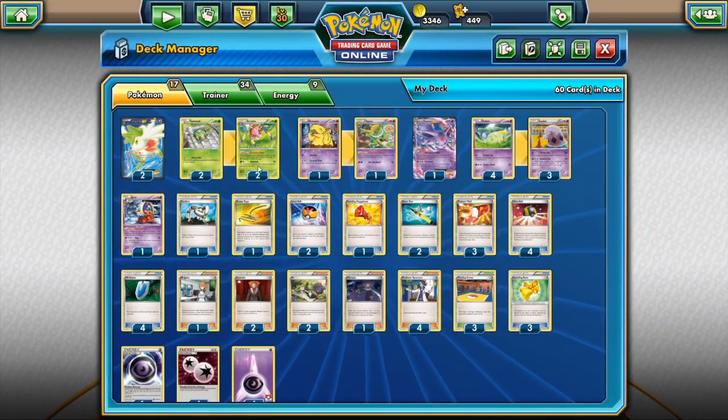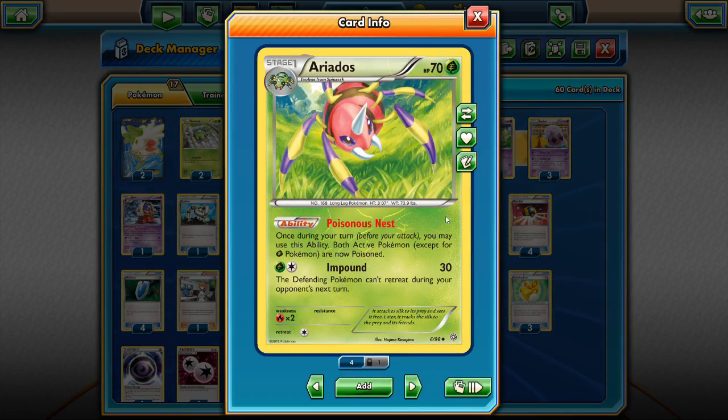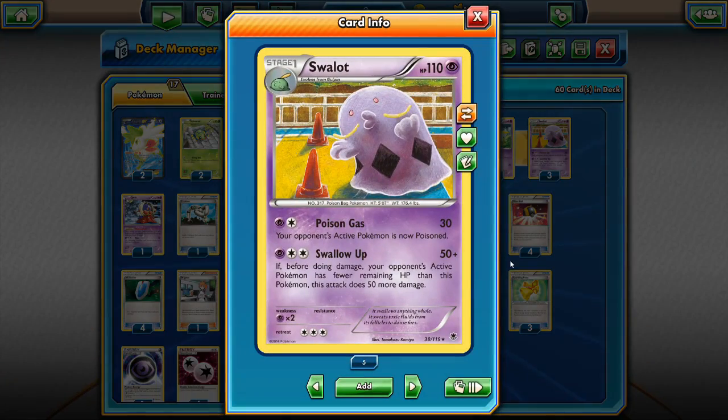Then add to that poison damage from the Poisonous Nest ability from Ariados, that is 10 extra damage. 10 plus 100 is 110 damage with the swallow up on the Shaymin, as long as we have the Training Center in play, and that is exactly a 1-hit KO. 2 very easy prizes for us to take with Swalot here. So that is one way we are going to try to make the prize trade a little bit fairer.